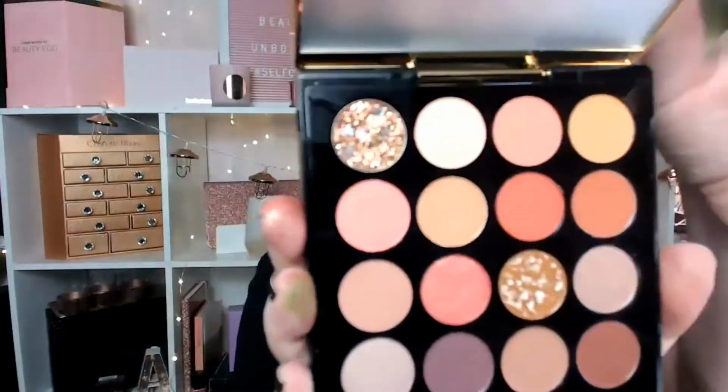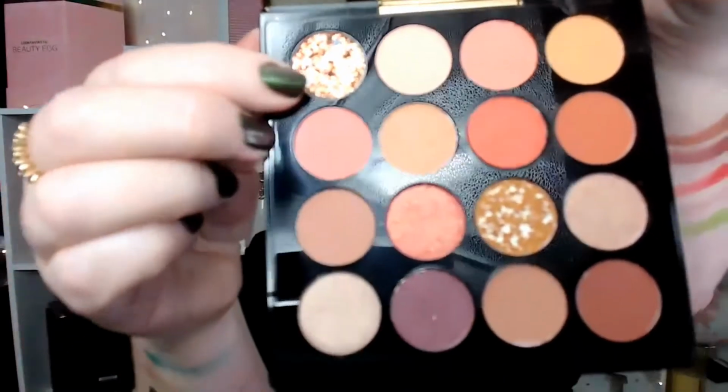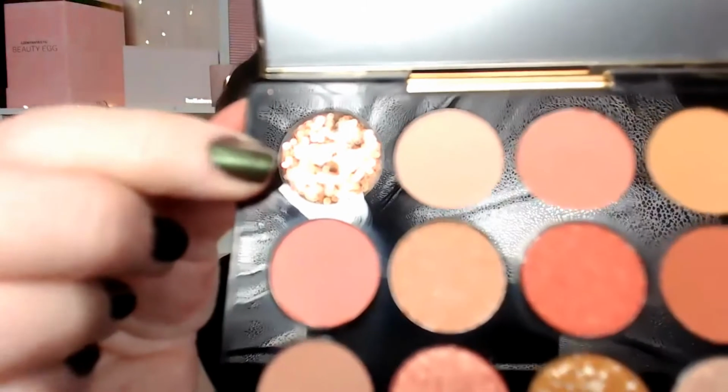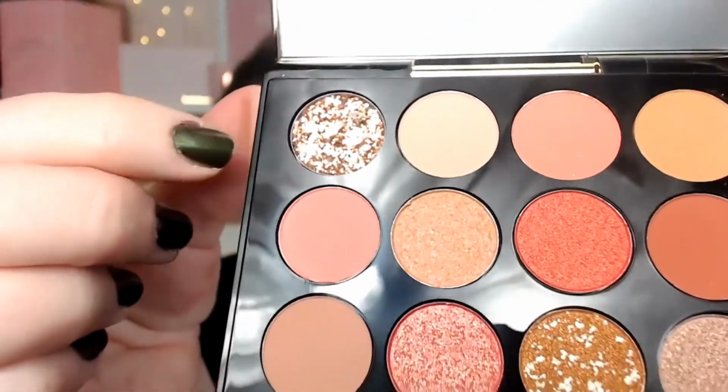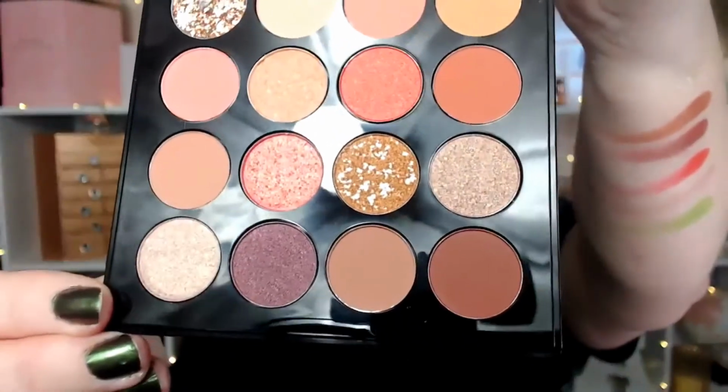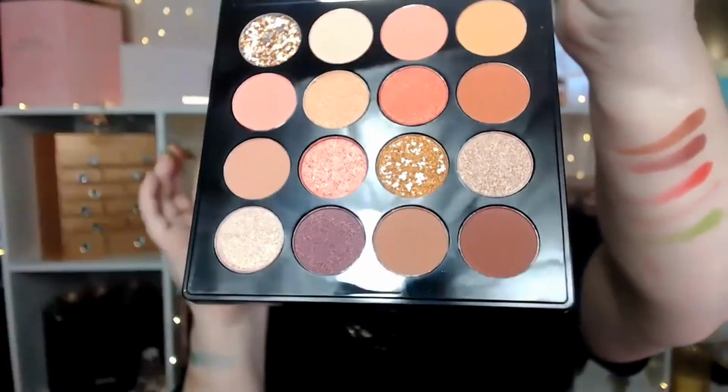I've got to show you this one up here. Have a look at this top one. Come on, let's see if it's going to zoom in for me. Look at that. It's just got little bits and pieces in it, but it's like looking at the sands of Egypt to me. There's all the tiny bits, the big bits, just the beautiful bits. So I'm not going to touch that sparkly one. That will be a special occasion one, though every day should be a special occasion. But we will do this really nice satin, and we will go for this one.